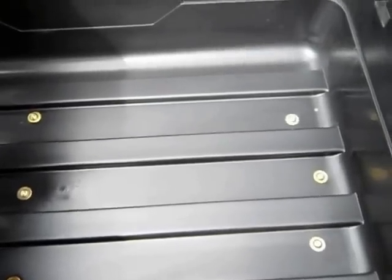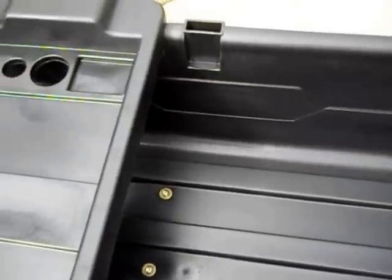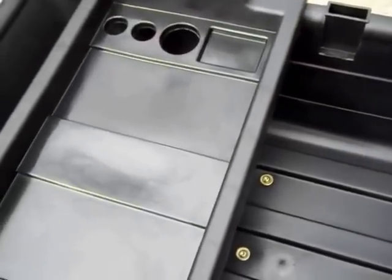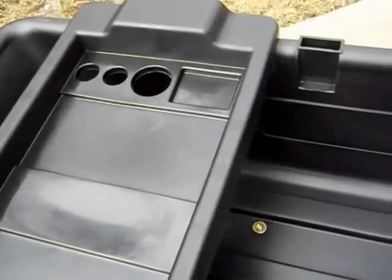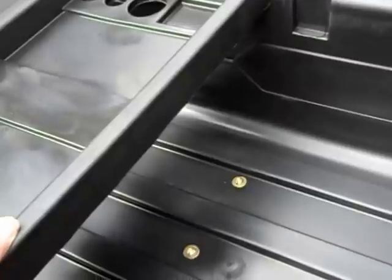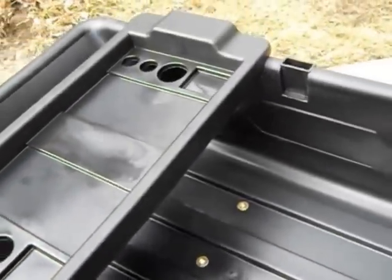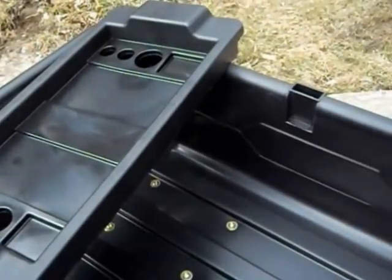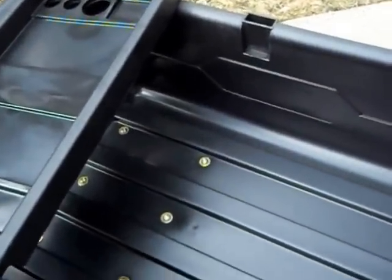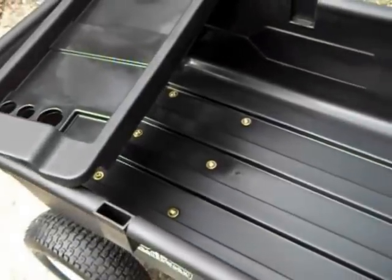My assembly time was exactly three hours. I didn't take any breaks, I didn't have to look for any tools, and I only lost one washer for about three minutes. The tool tray probably comes in handy but it doesn't fit well without any weight in it — it kind of pops out of its holder because the poly tub bowed in a little bit. Maybe with age and a little sunshine it'll fit better; wherever you put some weight in, it'll be fine.